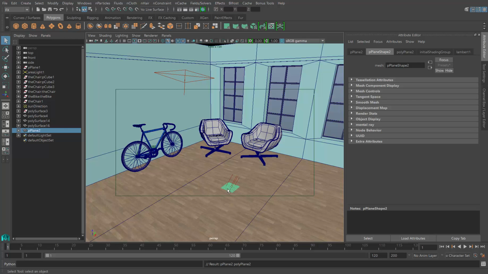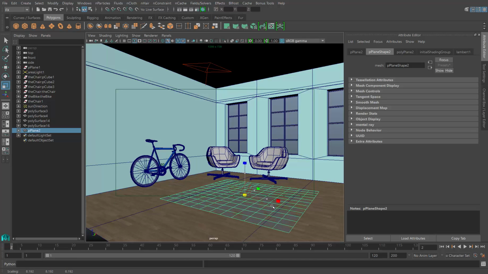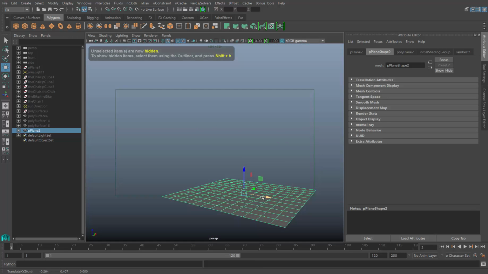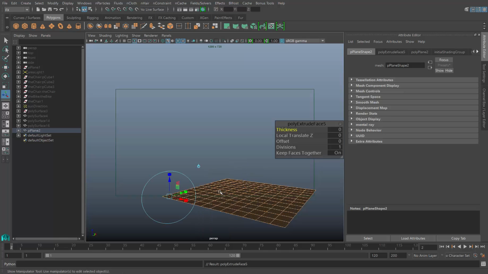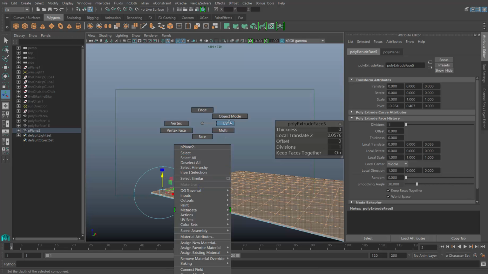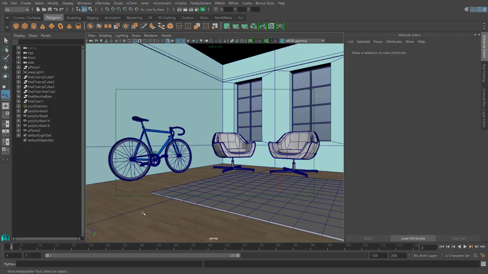And let's scale it up a little. So maybe it's about that large. Let's check what it looks like in the view there. It could be a little larger, just so it's at the edge of the chairs. And let's Alt-H to isolate the view. Go into face mode, double click, shift, right click, and let's extrude this carpet up just a little bit so it's higher than the floor. And we can leave it on the default material for now.